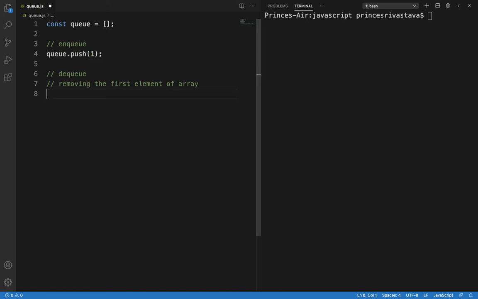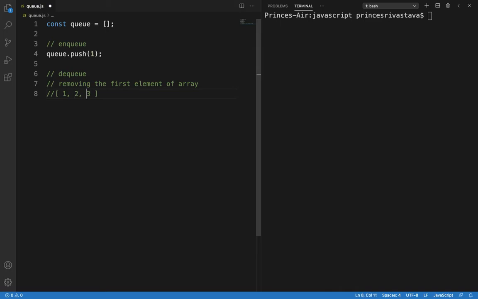Now in an array, if we start pushing one by one, we have one, then suppose we push 2, then similarly 3. So these elements of the array get pushed in the right order.